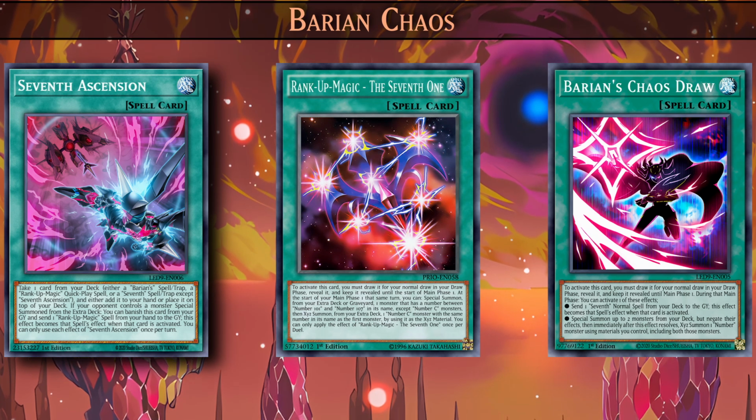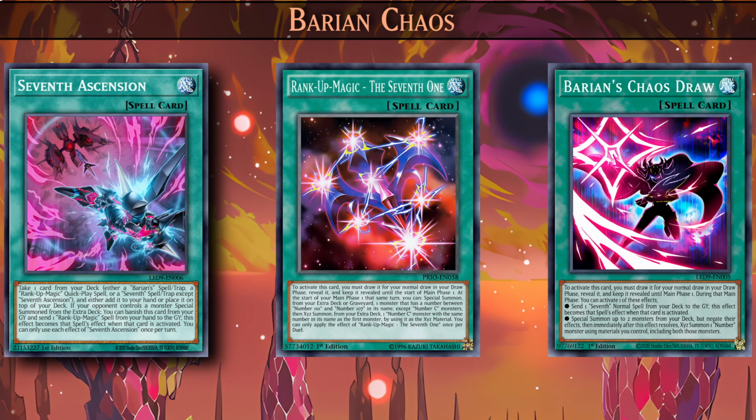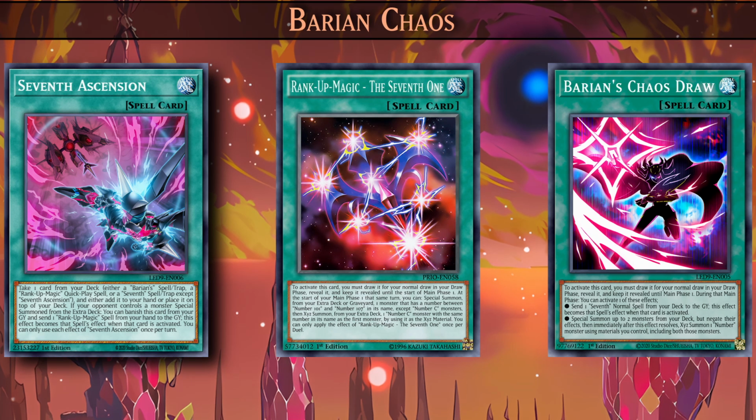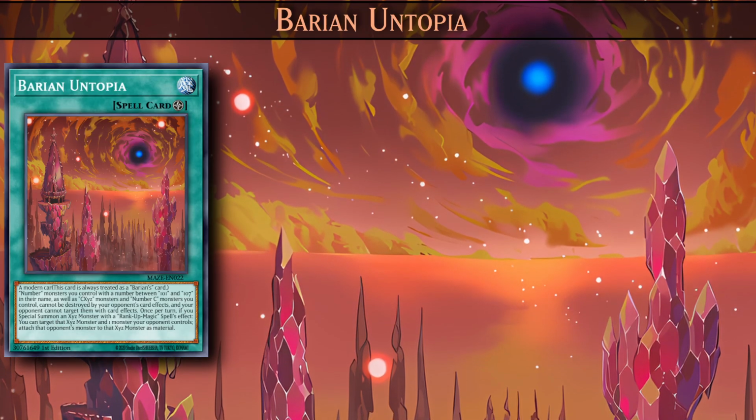This makes Barian Chaos Draw a riskier version of 7th one. So unless you're actually using the second effect of Barian Chaos Draw to summon 2 monsters from the deck, it may not be worth the risk. If you have found a good use case for Barian Chaos Draw's effect, feel free to share it in the comments below.